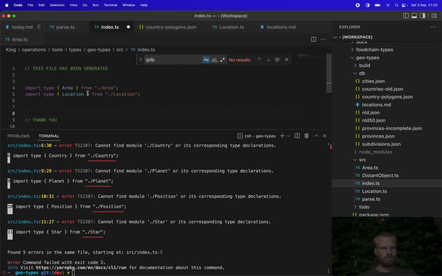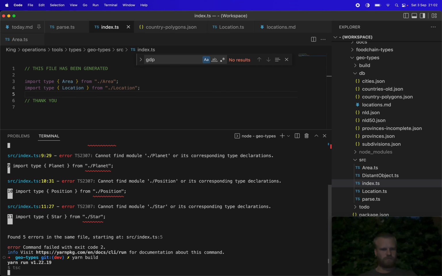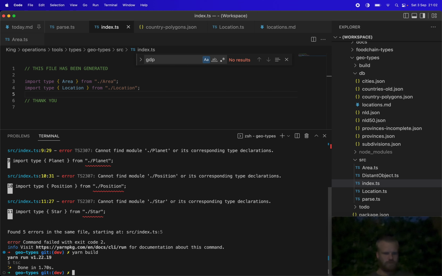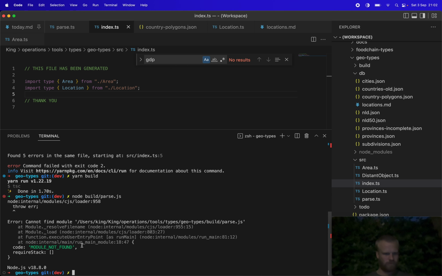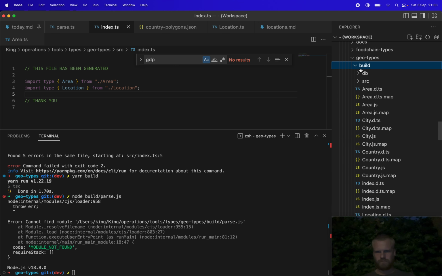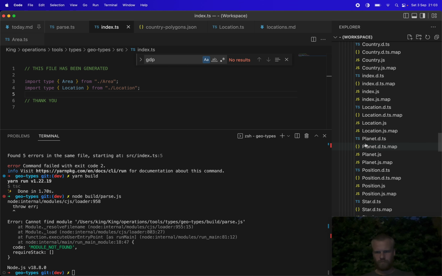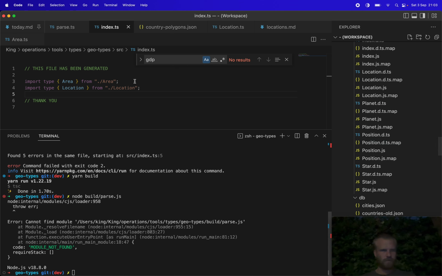I don't care. I don't need to export anything. So node builds parse.js. It's called parse.